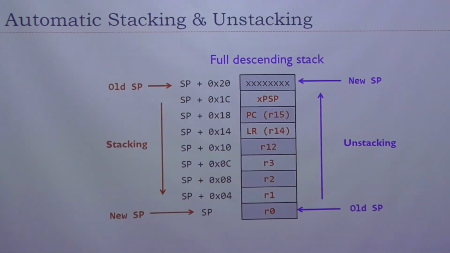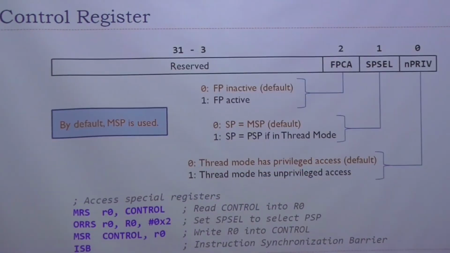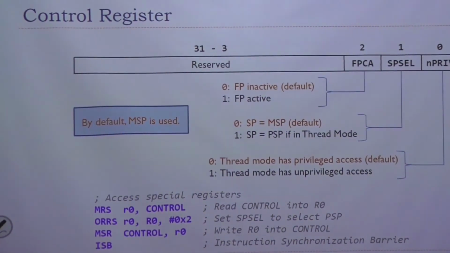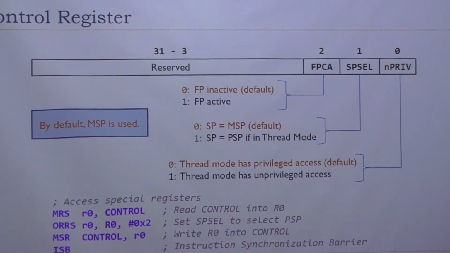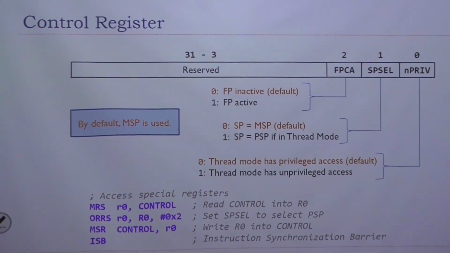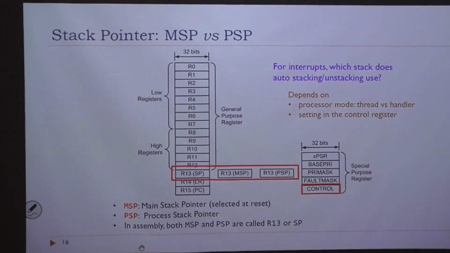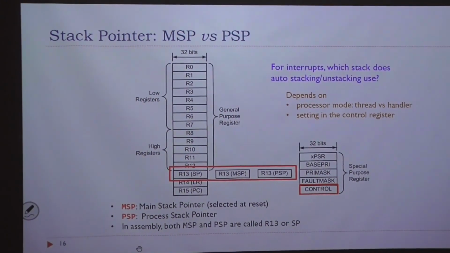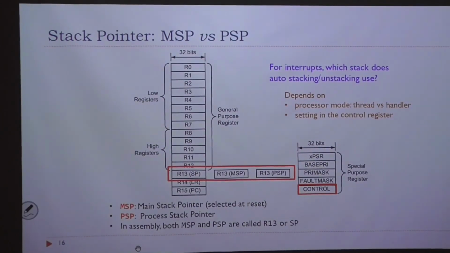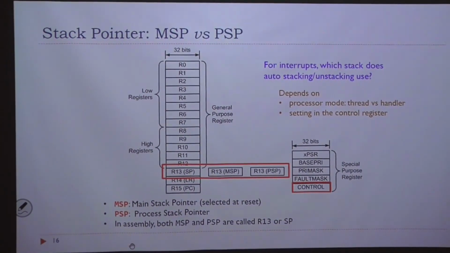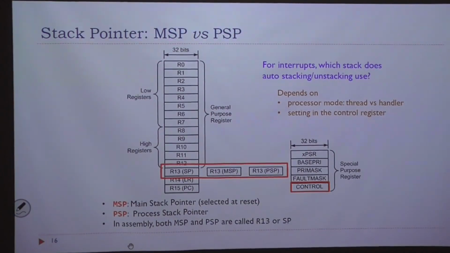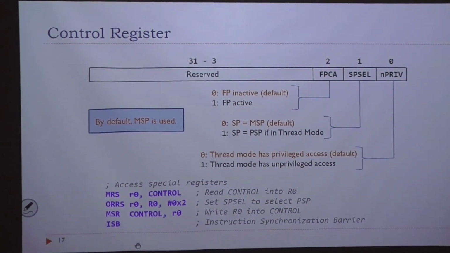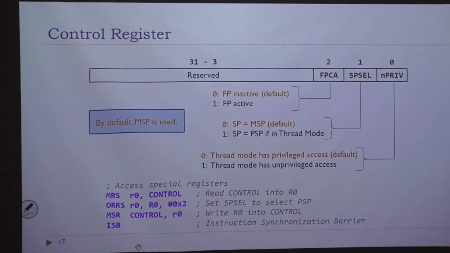Let's see here. Yeah, reserved can sometimes mean reserved for other purposes. I don't know, am I getting that right? I'm pretty sure it's 13. 13 is just the stack pointer. Wait, no, I'm sorry. The control register is what we're talking about. Yeah. Well, anyway, we'll figure it out tomorrow, right?